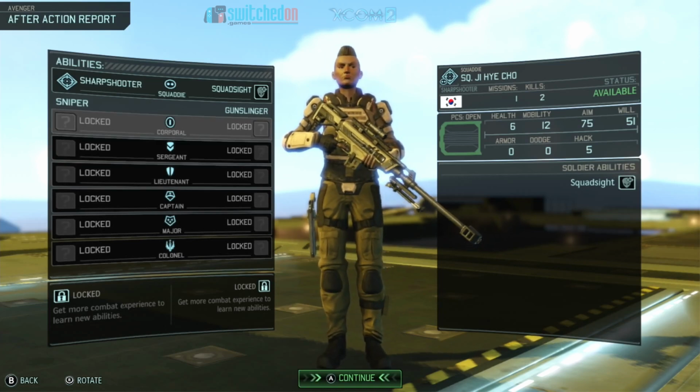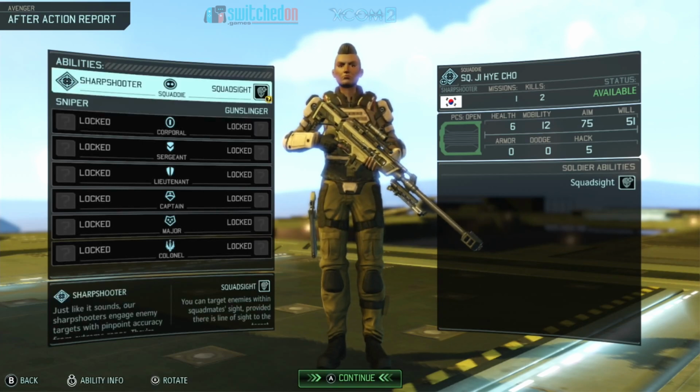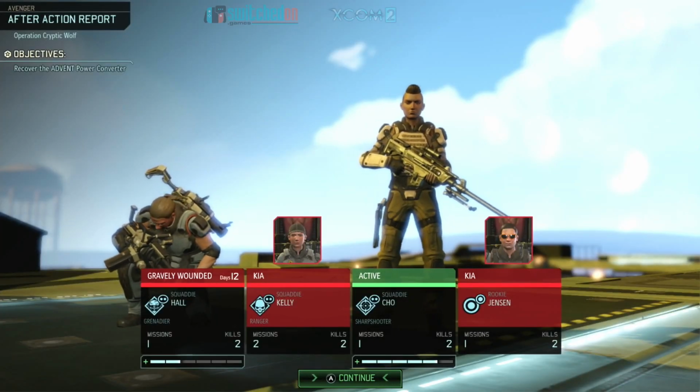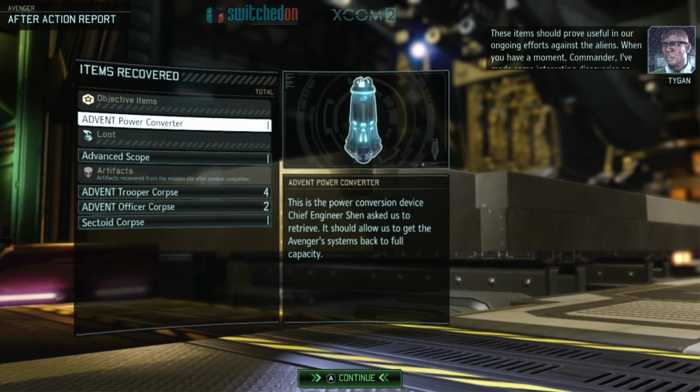Stats on the right hand side, so health, mobility, aim, will, armor, dodge and hack ability, and country of their location, their origin I should say. And there we go. So what you'd do is, well, we'll go into the base building bit anyway, but what you'd normally do is you'd rotate those out of your squad.